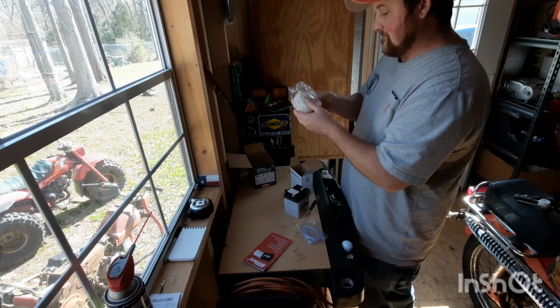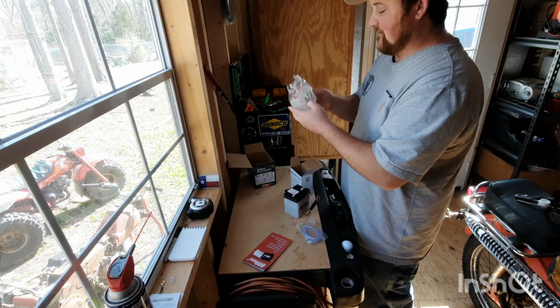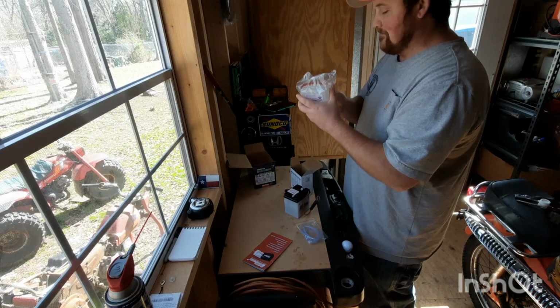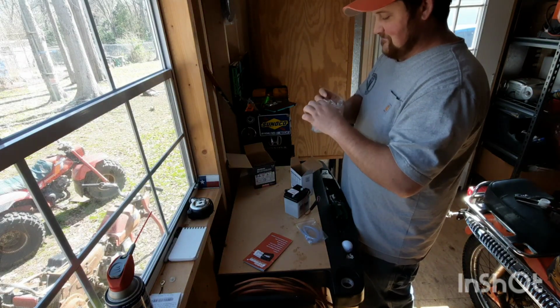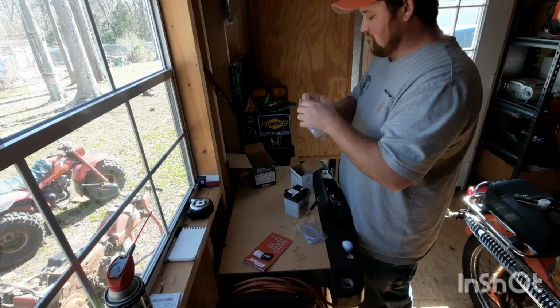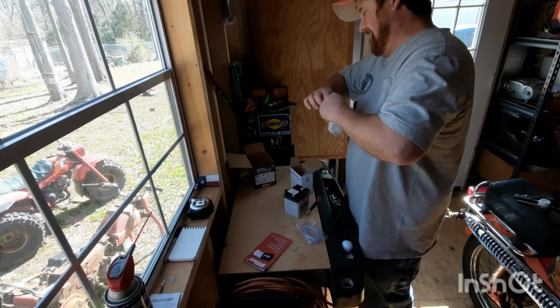Electrolyte for battery. Electrolyte. Yeah, but Gatorade has electrolytes in it too. I wouldn't recommend drinking these. But if you do drink this, boot down in the comments and let me know how it worked out for you.